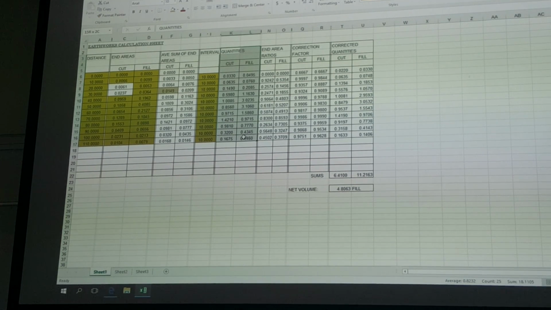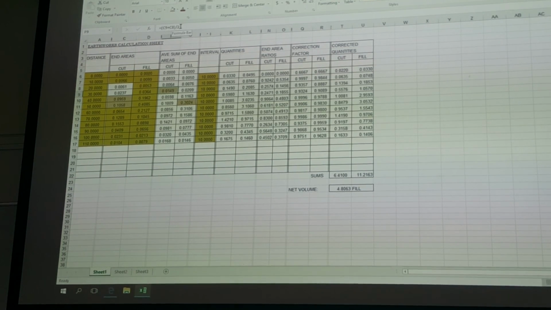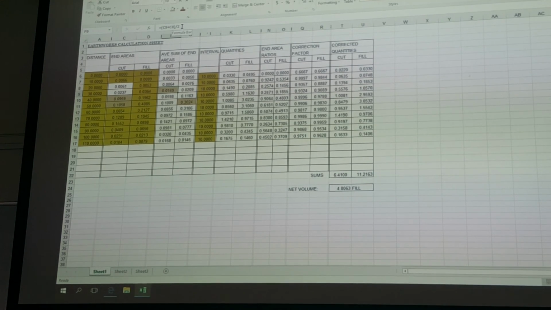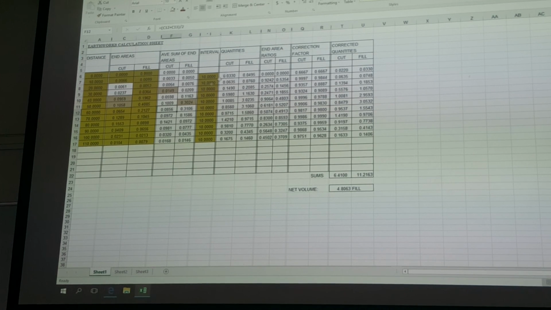Quantities. Oh, by the way, if that was a fill, and we came here, that number would be equal to the previous one plus that one divided by 2. Now, if you know anything about Excel, I don't know if you guys have had any training in Excel over the years, but if you click on something, up the top it gives you a formula which tells you which cells, which cell number. So C9 would be that one there, and C8 would be this one here. If it says divided, it'll have the divided. If it says multiplied, it'll have a star. And so you can come back and recheck this, but I'm just going over it for your sake.